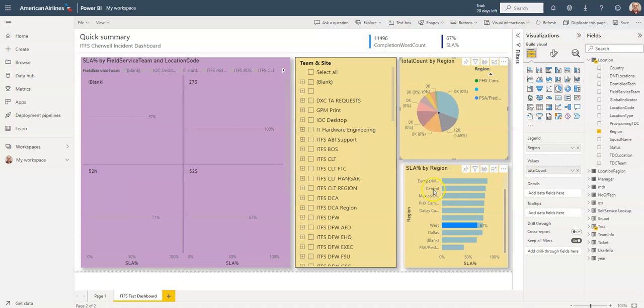And here we have the service level agreement as it has been completed. We have been asked to have a completion of over 80%, so you can tell from here that not very many reach that. Southeast is the closest, on down to PSA Piedmont, which is the lowest, around 42.